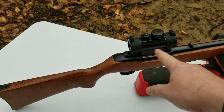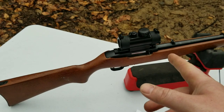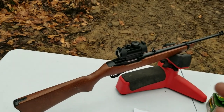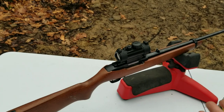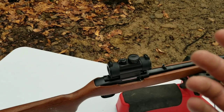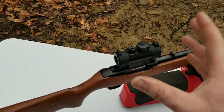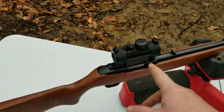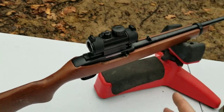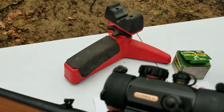I always liked this size of a red dot. My boy shoots this gun and he can't see very good - he was actually born legally blind, but thank God, doctors and everybody, he's doing good. So he can't see the iron sights at all. I tried with my Romeo and it was kind of hard for him, kind of blurred all together. This has a big field of view and just one little dot - you can't change it to different reticles, but for him it works good. That's all that matters.